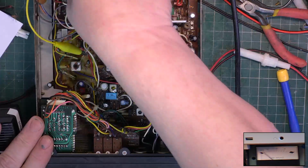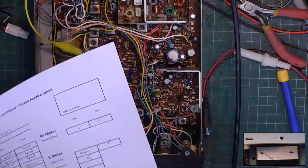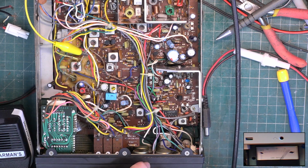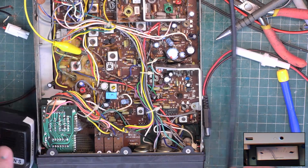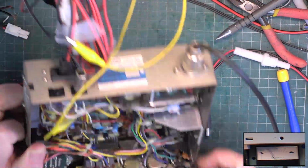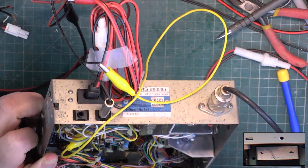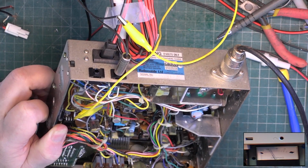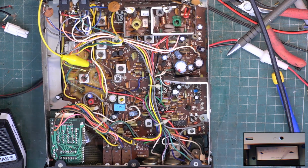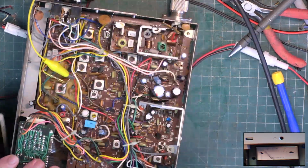Channel 9. Oh, I'll get that speaker unplugged again. Channel 9 is channel 9. We've done PA. Little tiny bit of a crackle on that one, on volume, but it's only just, it probably clears with use anyway. But let's give it a quick spray. Gone. Dimmer, yeah, that works.